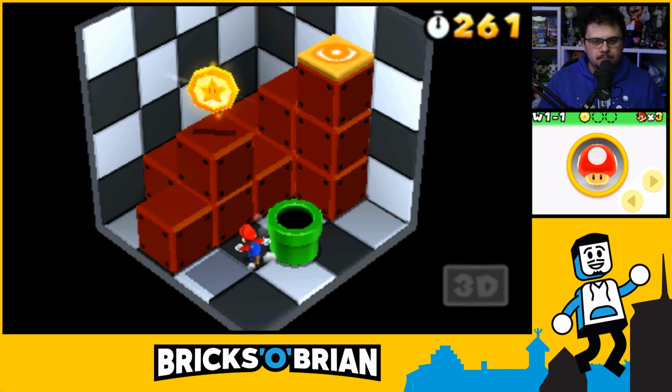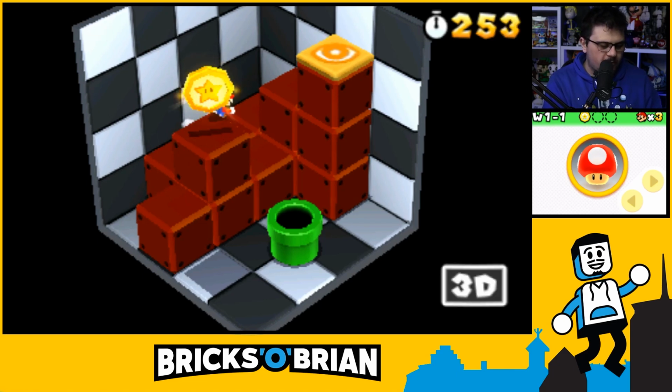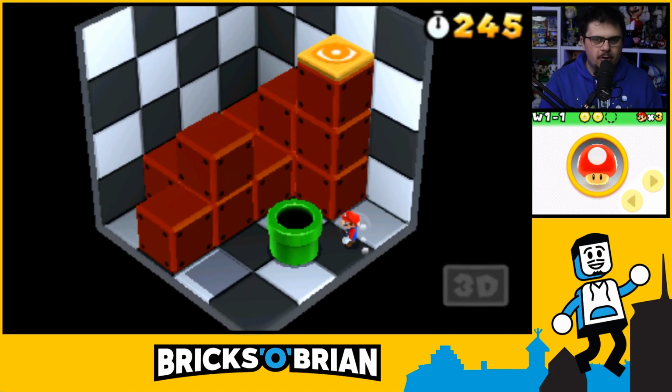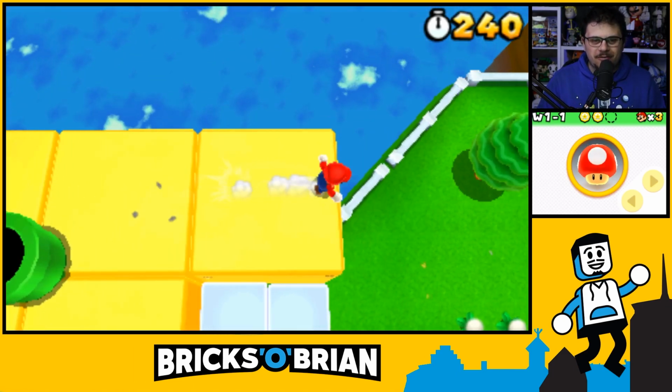So yeah, let's go through here and over. You know, I am going to look down here actually. I'm going to look for myself. Okay. Wait right there. There we go. And hop right over. Nice. Okay. So yeah, I'll have to, I guess, look down occasionally to see what I'm doing. But, you know, that's fine.